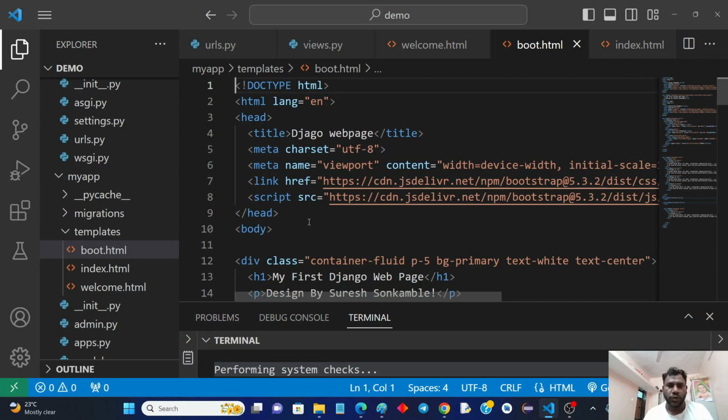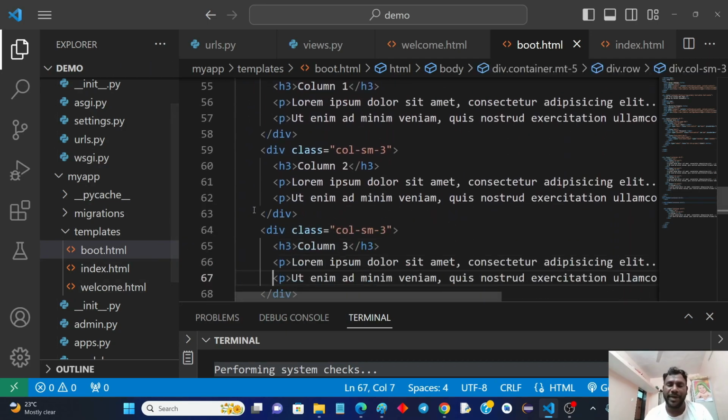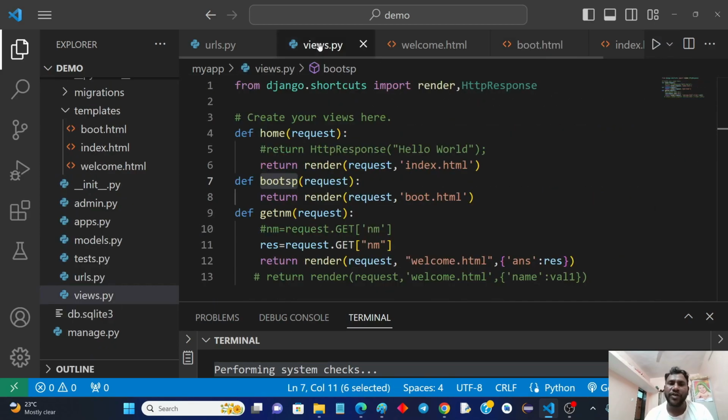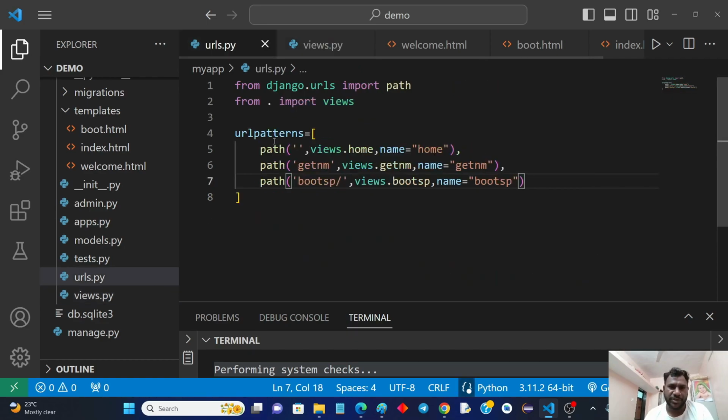Okay, so after that, make changes as per your requirements, and once the HTML page and design are created in Django, we have to create the view for every HTML page. So we have created the boot HTTP request, and after calling this page, we are just simply going to redirect to that HTML page. So every view must be registered in the URL patterns, because this is the URL patterns. So we have added a boot HTTP. Make sure that there is a slash, because we got an error without the slash, because which page it's going to redirect to is going to be decided with the slash.